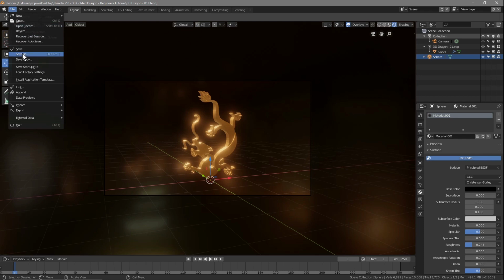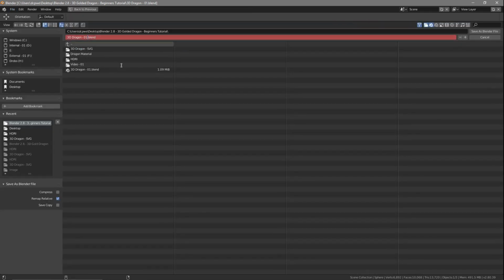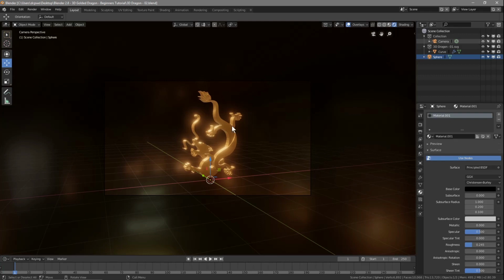We'll go to File, Save As, and we're going to make a version 2 of it. So let's just save it as version 2, so we keep our original file. Now we've got a second version. We can do what we want, and if we make any mistakes, we can always come back to that first version. So let's click on this curve, and this curve right now is not really meaningful.